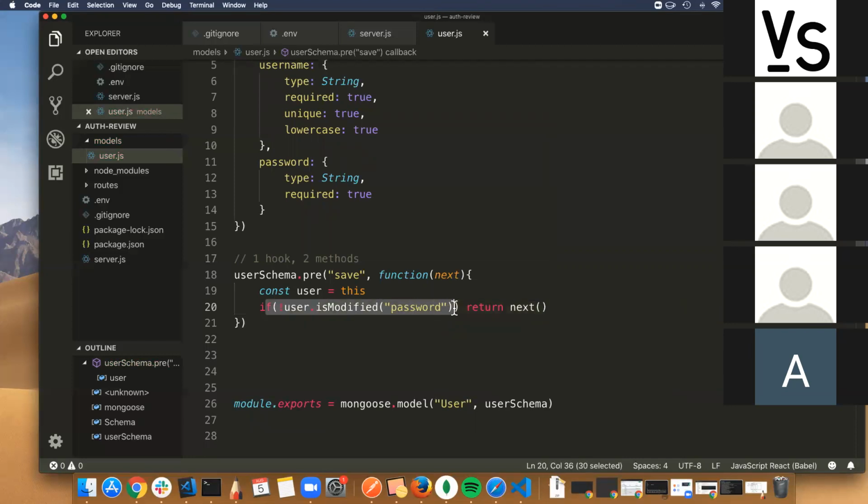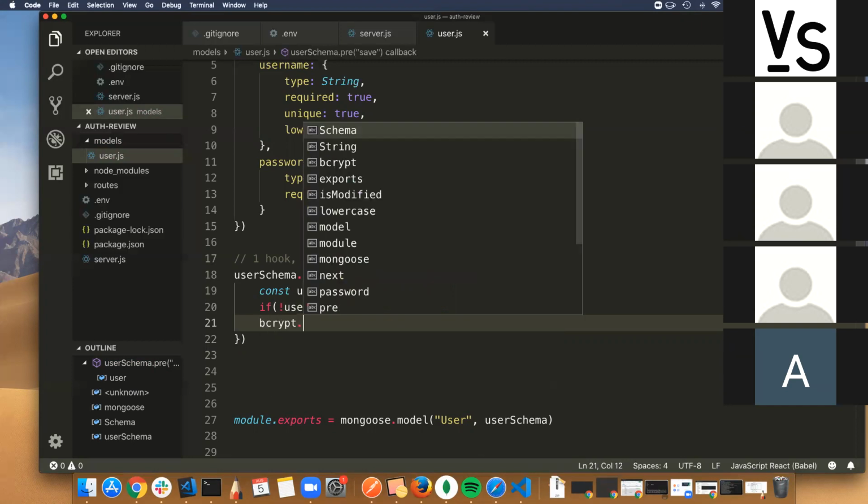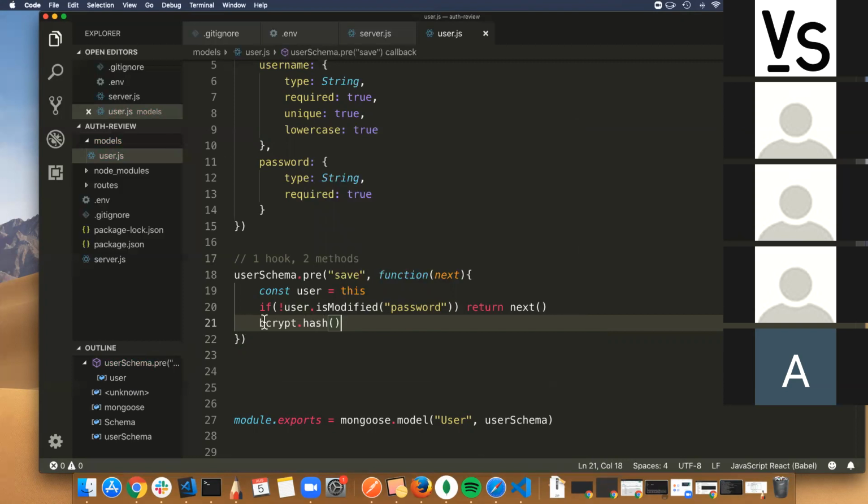Looking into this a bit deeper, me and Martin agree that it is just checking to make sure the password exists in the object before it tries to encrypt it. If the password does not exist, it's going to move on to the next thing, try to save the user, and MongoDB will throw an error because there's no password in the object. But if there is a password, we will use bcrypt.hash to create a hashed password.